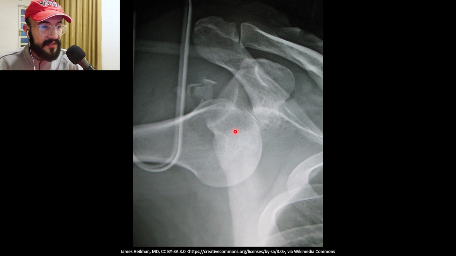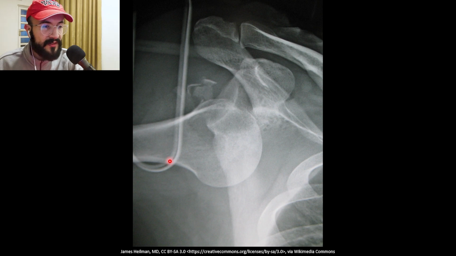Now this x-ray is an AP shoulder x-ray of a patient with luxatio erecta, which is an inferior shoulder dislocation. So in inferior shoulder dislocation, the patient presents with their arm abducted, and it is locked in abduction. They can't move it downward, and this is very indicative of an inferior shoulder dislocation. But we take the x-rays looking for any fractures or any injuries that would restrict us from doing the reduction maneuver. So we also apply the same 4 steps.